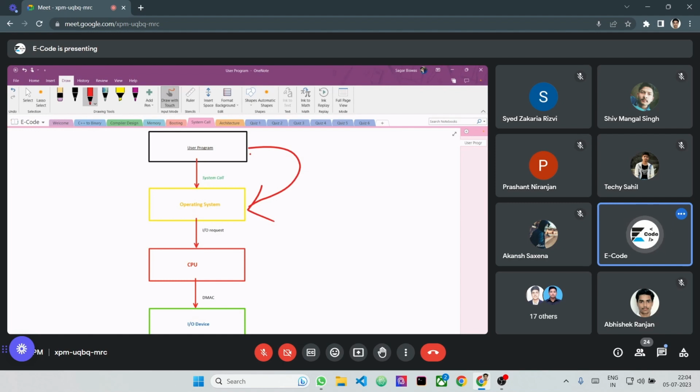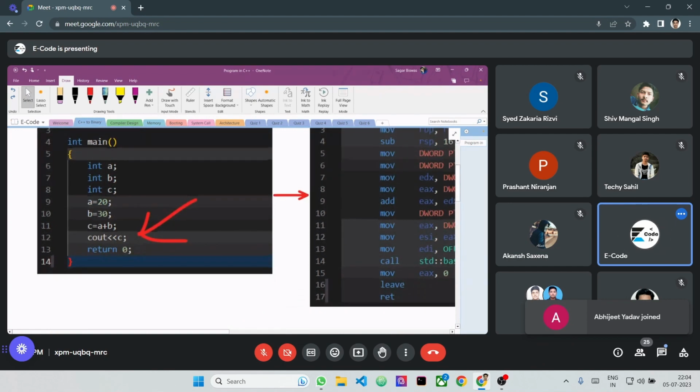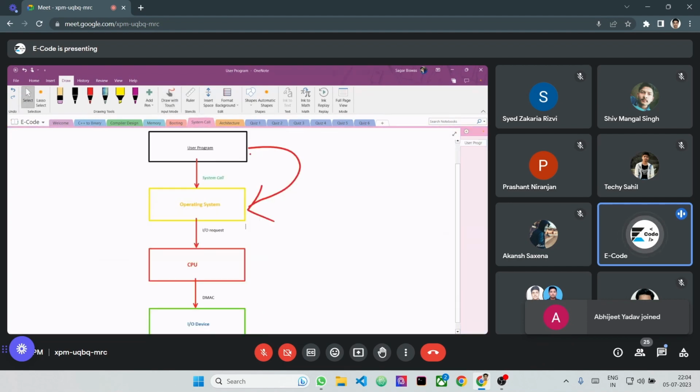Suppose the value of c, it sends to the operating system: this is the value, just show it on the display.